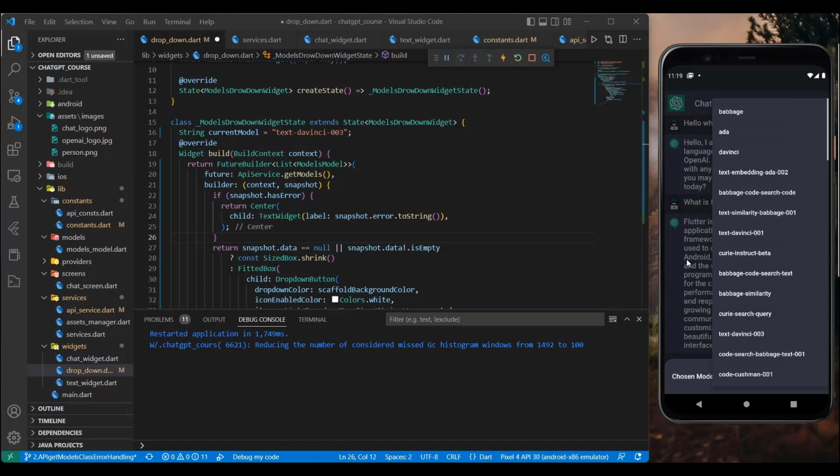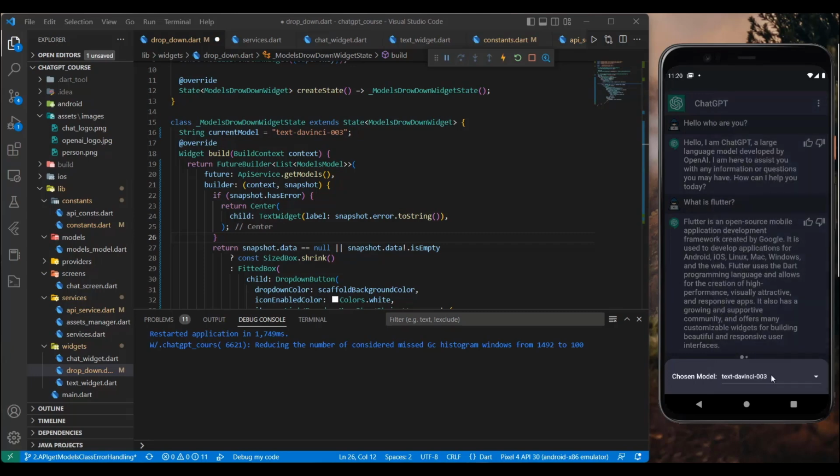So in order to do that, here comes state management and its importance. We can use Provider state management to save the value of the chosen model, and later on, when the user wants to choose it again, we can get this value and directly give it to the drop-down list. I don't want to mix this tutorial, so I'll end it here, and in the next tutorial we will implement the provider class for the models. Stay tuned and I'll see you there.